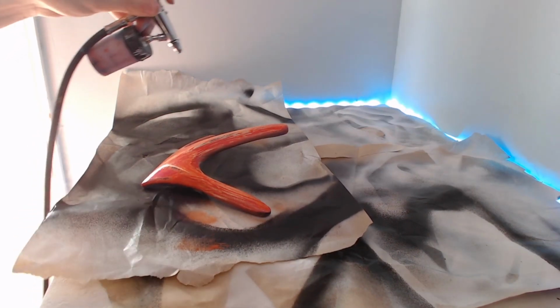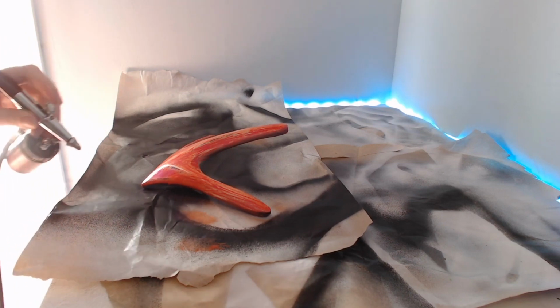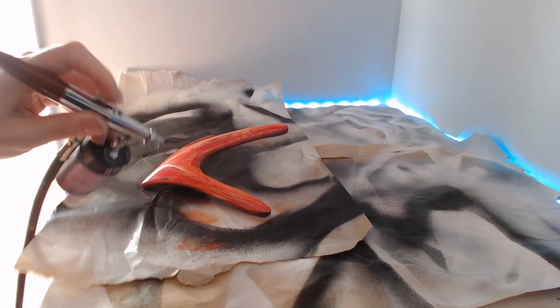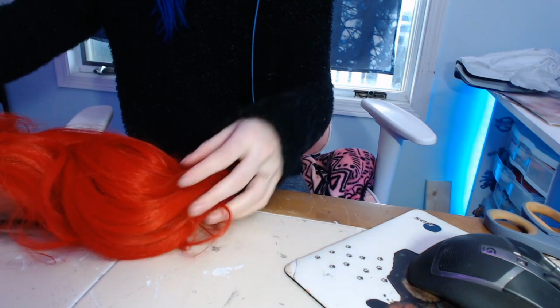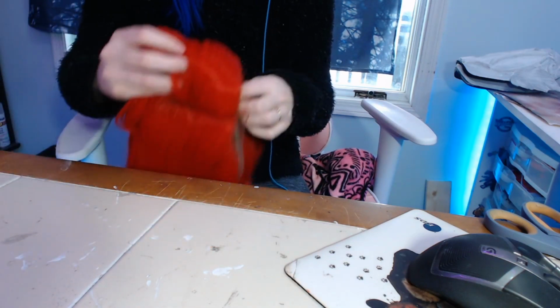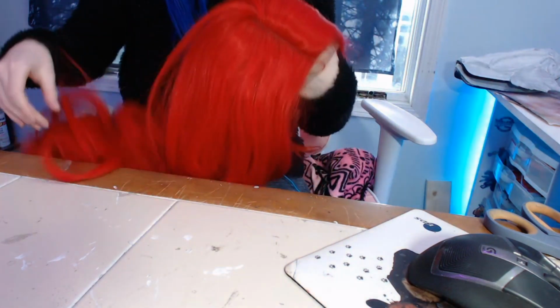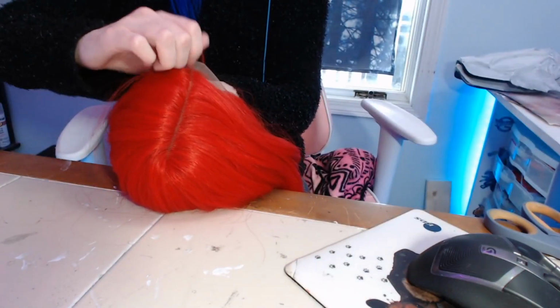Oh my god, I love the way it came out. This is the same paint I used on the horns I made back in December. It flashes a beautiful purplish blue, which is perfect because it hints at normal Gyarados in there, you know, the blue. I also, I didn't get footage of this, but I did shade it a little bit. I just added some black to that red color shift paint, and I just hit the edges and stuff and in the middle of the starfish, and things happened.